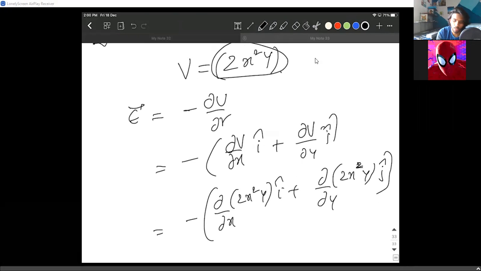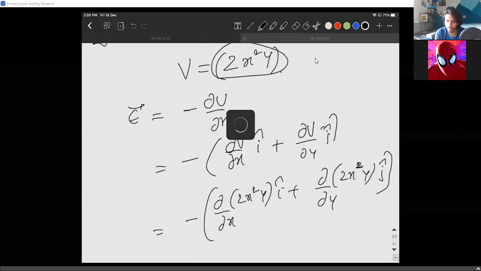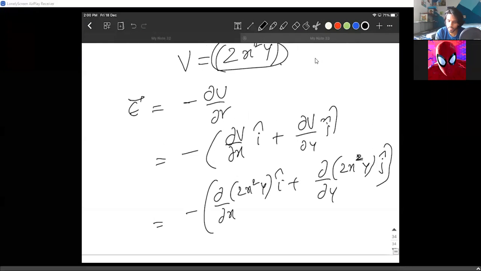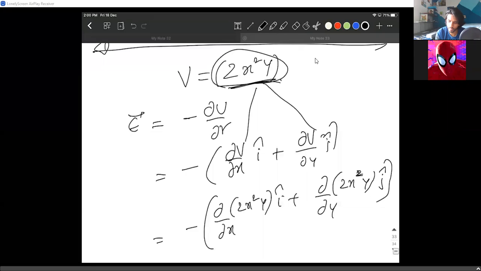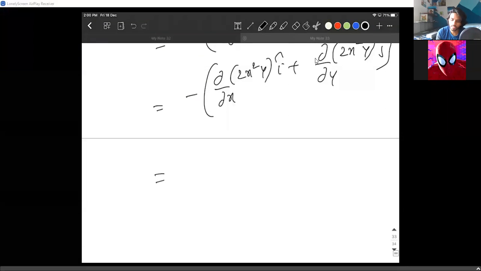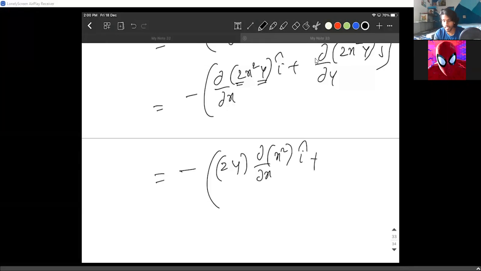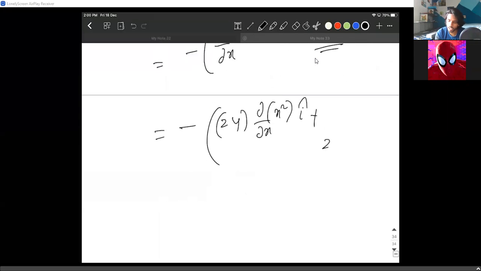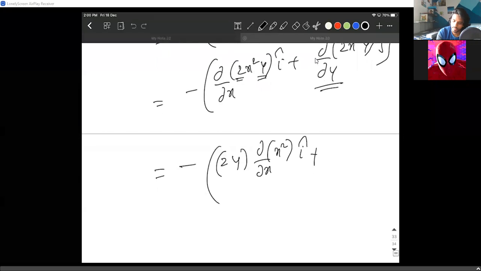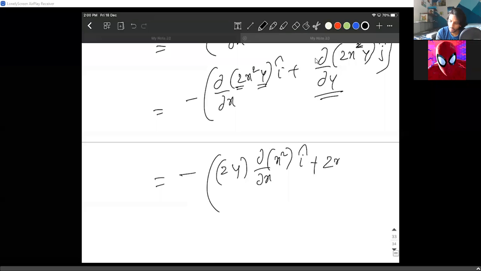Exactly. So guys, watch this. All I did is simply, in the place of v, I put 2x square y in both the cases. I got this. Now I have to differentiate. When I differentiate, I can take out the term 2y and only differentiate x. In the second case, I can take 2x square out and only differentiate y. You getting my point? That is the idea of partial differentiation.